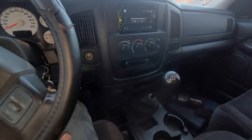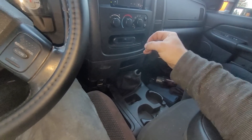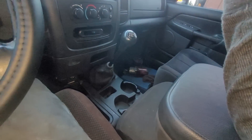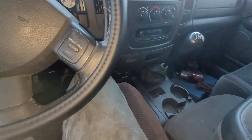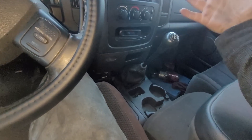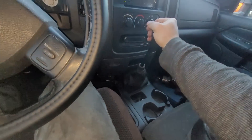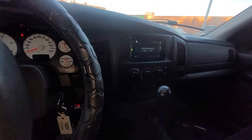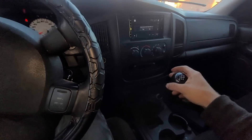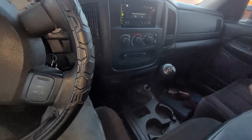We're driving it around to make sure there's no leaks or anything like that. I gotta go get the steps too with this truck. This thing is so much quieter — no noise change when I push the clutch in. It makes a little bit of noise when you're driving it around, which is to be expected because it is a beefy transmission. Whether it's an NV or a G56 they're all going to make a little bit of noise, but that G56 was making an ungodly noise.